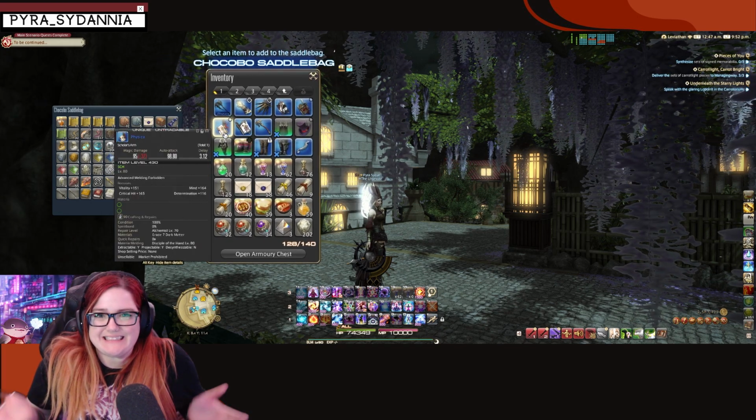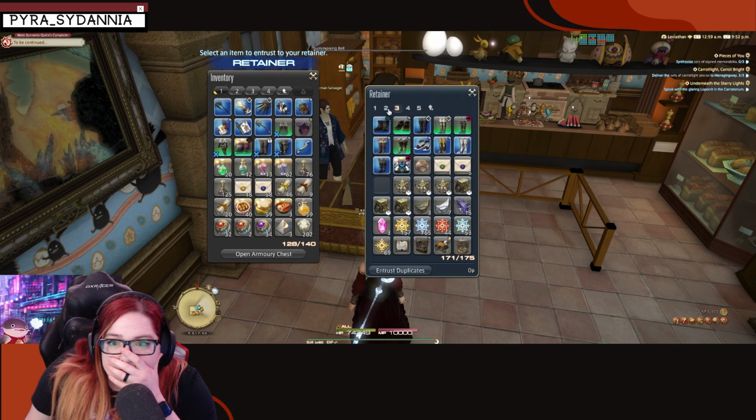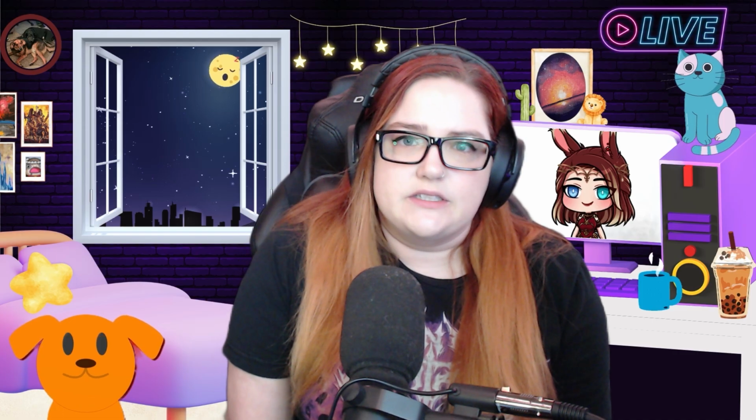Remember, that also means saddlebags and retainers' inventory spaces. Just make sure you have space because you're going to be getting a bunch of new items. And that's the last thing you want, to be into a quest and into the story and into doing the new content, and then you have to go back to your retainer to throw things out, or you have to throw things away, and it just pains you that you didn't get to sell it first, or turn a Gold Saucer Triple Triad card into the Gold Saucer.